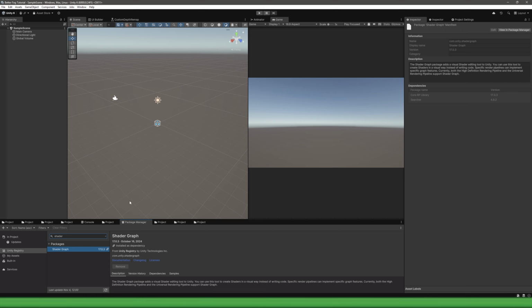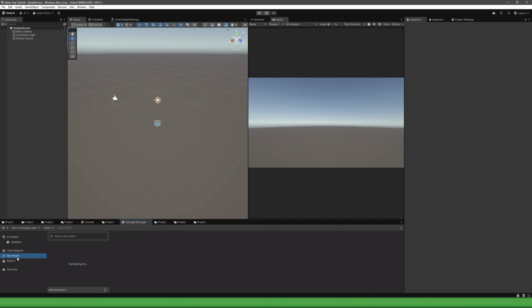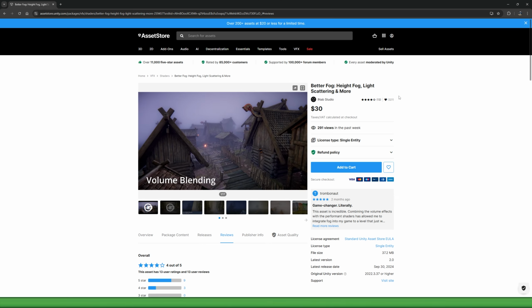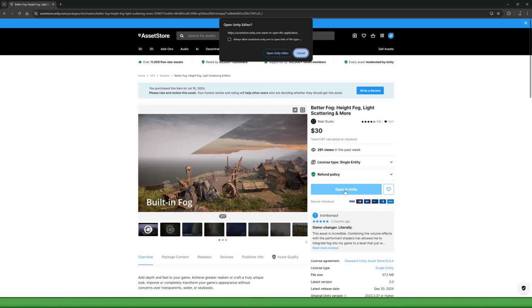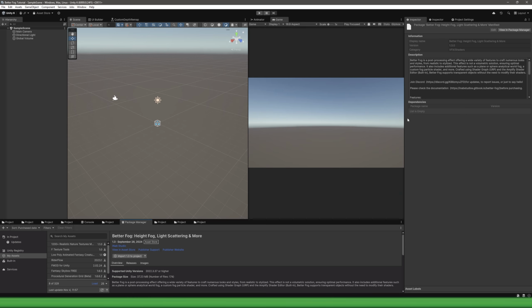The next thing we need to do is actually import the asset into our project, right? There's two ways you can do this. The first way is just by going into My Assets and searching for the Better Fog system there. Or you can go to the web page and make sure that you're signed in. When you're signed in, you can click this Open in Unity button, Open in Unity Editor, and you can see it takes you straight to the asset. Now, notice how I was saying before that it says import 1.3 into project, but if you hit releases, it does say 2.0 beneath that.